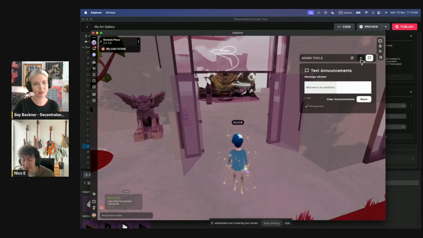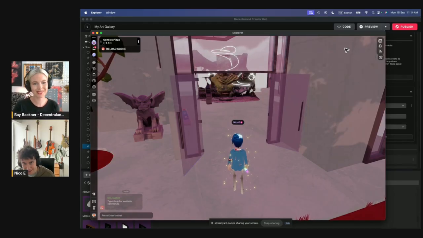If you publish the scene yourself, then you automatically are an admin, and anyone who is the owner or has any kind of deploy rights to the scene will also be an admin. And once the scene is published, you will also see another option here, which allows you to access another menu, which will allow you to add more people as admins as well.